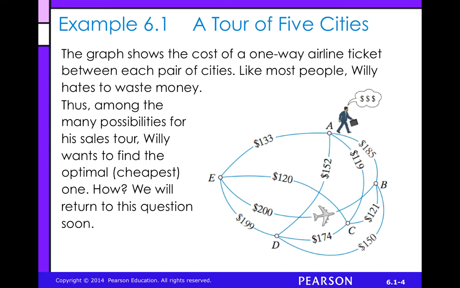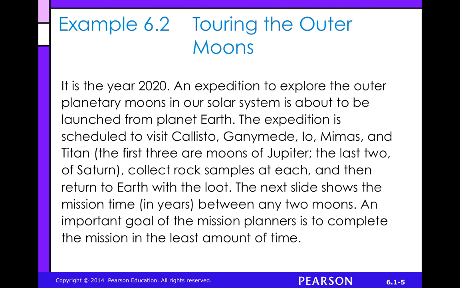So for example, he probably shouldn't do something like going from A to E, and then from E to B. He probably doesn't want to start like that because then he's doing this $200 cost edge, which is the largest cost in the graph. So he's probably never going to want to travel directly from E to B when he's taking his walk. But look at this 120 edge right here. If he can walk that edge, that would be nice because $120 is really cheap. So the question is, can you give me a path through this graph that minimizes Willie's travel cost?